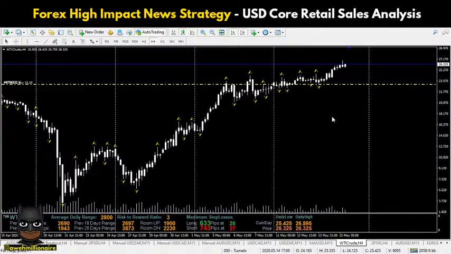So how do I manage my psychology? You just let the trade play out. Obviously I'm going to trail my stop loss as the trade continues to move up. But you need to be like a robot. You see the setup, you take it. You don't see the setup, you don't take it. You're in the trade, you let it go to TP or stop loss. If it hits a stop loss, it hits a stop loss. But if you're managing your risk diligently, then you're not going to lose all your money. You'll lose your 1%, or your 2%, or your 0.5% in the trade.